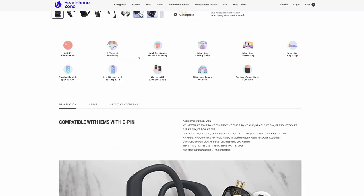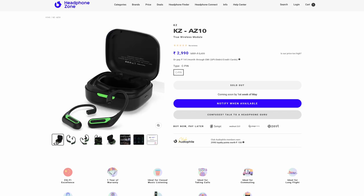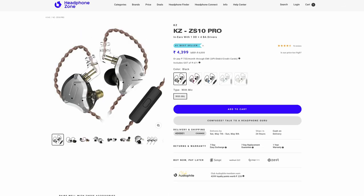On the features front, forget Bluetooth 5.2, wireless charging, battery life, and even ANC. What you can get, should you want it, is a Bluetooth setup by adding a Bluetooth module — either over-ear or a neckband — and you'll have to swap out the cable for these to attach to the earphones. A microphone option is also available when buying these, should you want one for calls or gaming. Their passive isolation works well, especially since these are in-ear earphones.